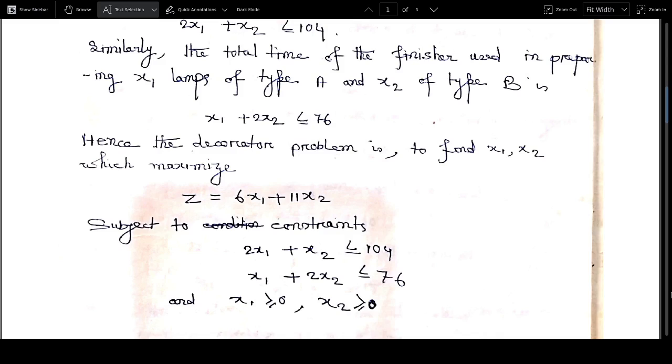After this, you solve this using either the graphical method or the simplex method. You solve and find out the values of x1 and x2, and this is the solution. Means, assume that he can sell all that he produces, how many of each type of lamp should be manufactured to obtain the best return? So finally, after solving this, you will get the values of x1 and x2. So this is up to the formulation, how to formulate. Is this clear?